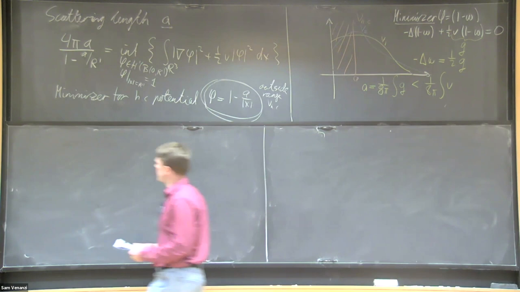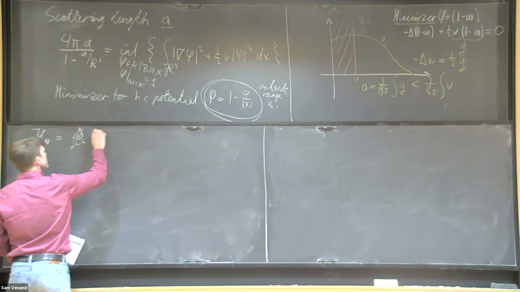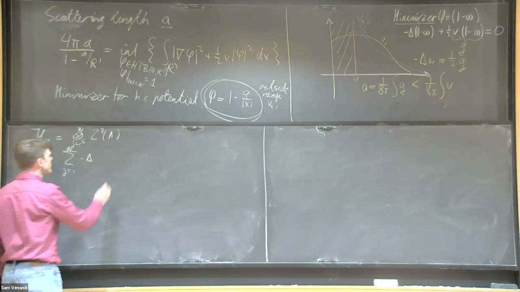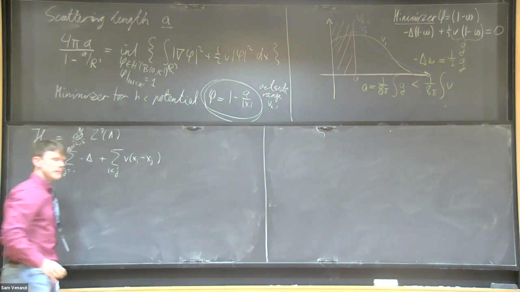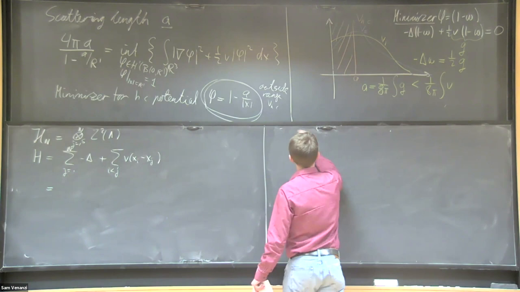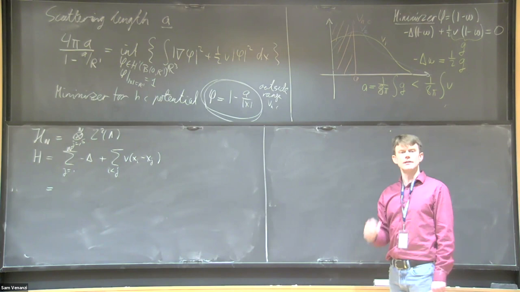Let me remind you that we were working on the Hilbert space of symmetric functions of n particles, and then the Hamiltonian was given by just the sum of the Laplacian for each, and then a sum of the interaction potentials. Now, the first thing that Bogoliubov does is that he writes this in second quantization. Okay, and now typically when you present this to a mathematical audience, that sounds a little bit like magic, but I want you really to think here, it's really just a question of choosing a basis and then writing it in a nice algebraic form in that basis.